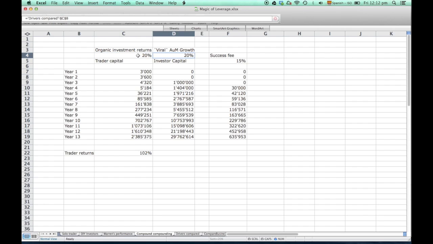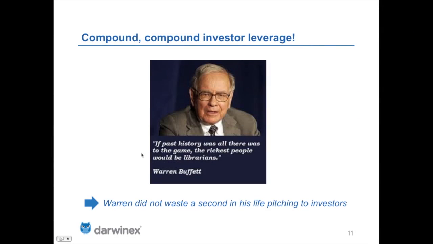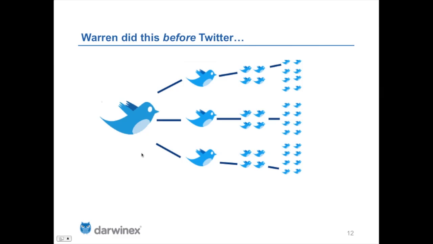So you can expect, as long as you deliver the 20% consistent profits, that your assets under management will grow by word of mouth. And in this situation, what happens is that you have compound leverage that even increases your returns further. The good news for you is that this was all done in a life when Twitter didn't exist. News did not flow so fast.